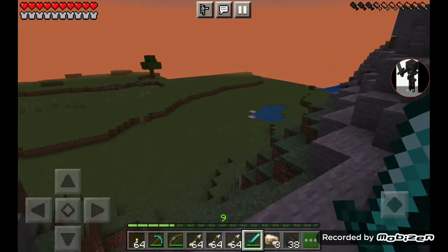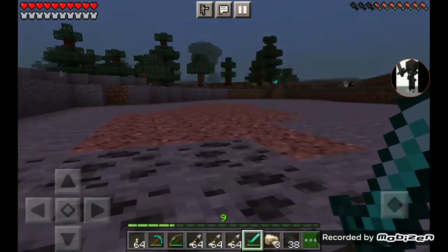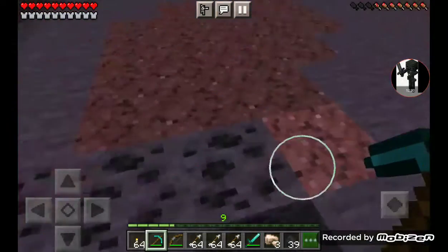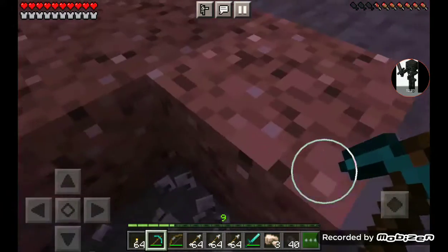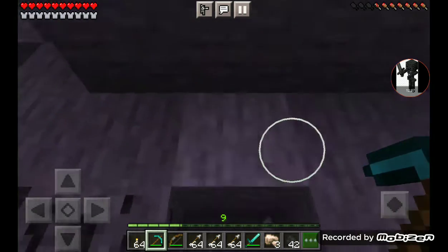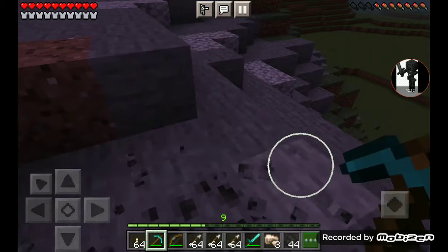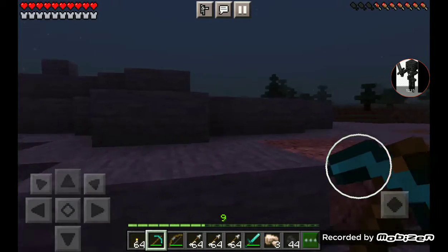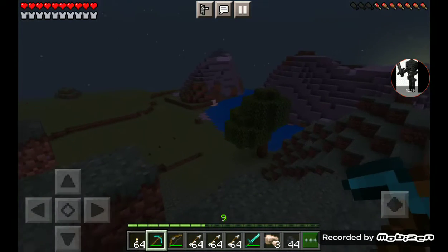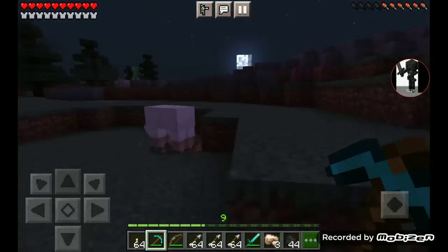Okay, we got some more coal. More coal. No diamonds, though. Just keep looking. We might find some. Like, I'm getting coal, more coal than diamonds for whatever reason. No, not seeing nothing. Okay, let's head back home.